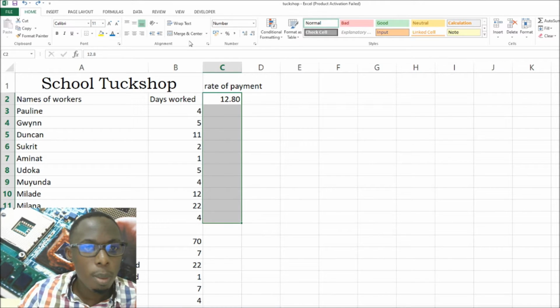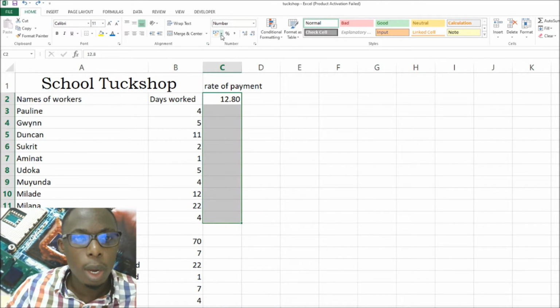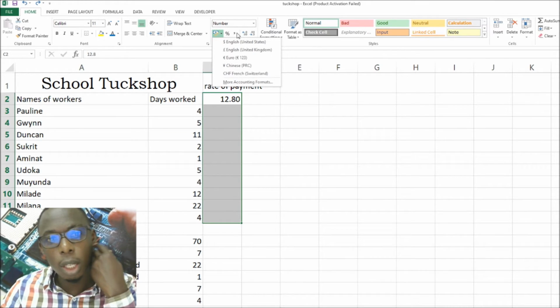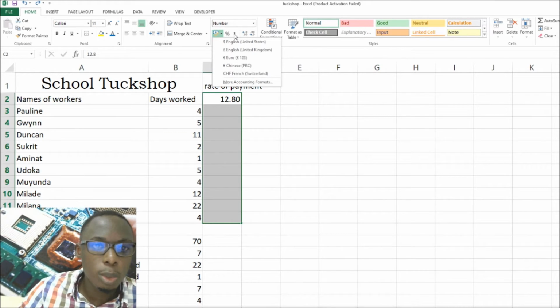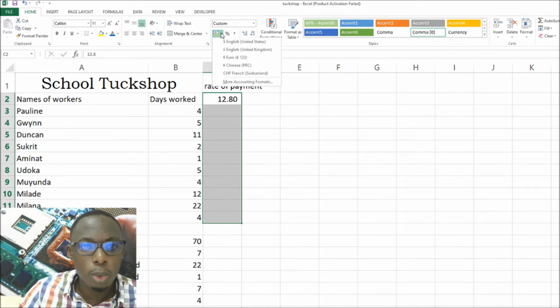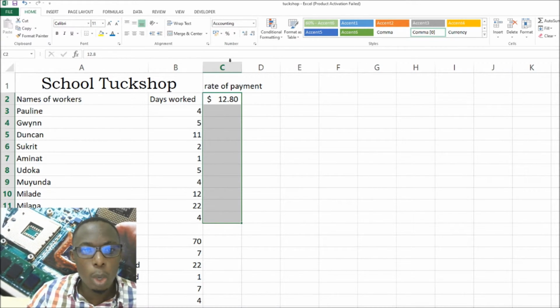Then you get to home, and under number you have currency symbols here, you have percentage symbols and the commas. So I can choose to put commas, I can choose to put decimal places, and can choose to put currency symbols like dollars.